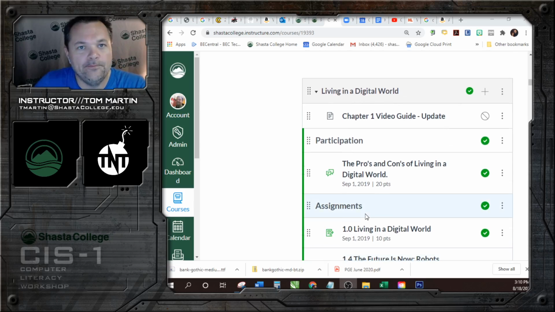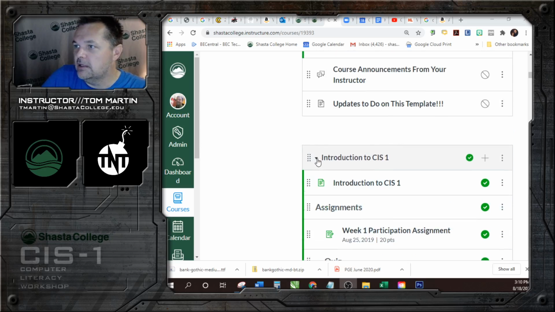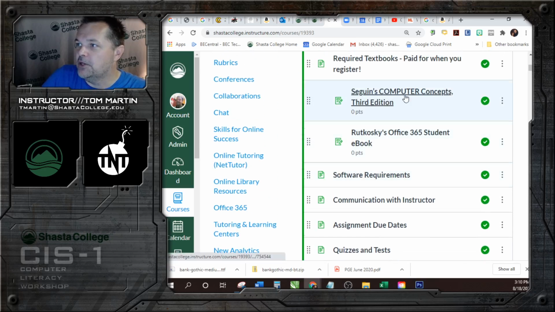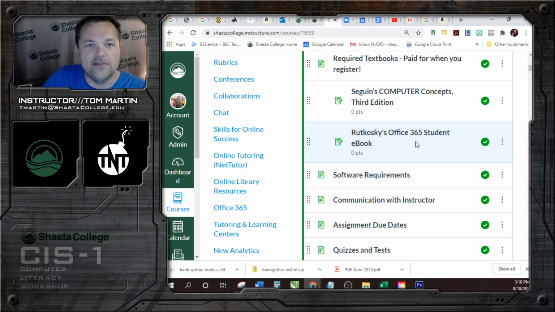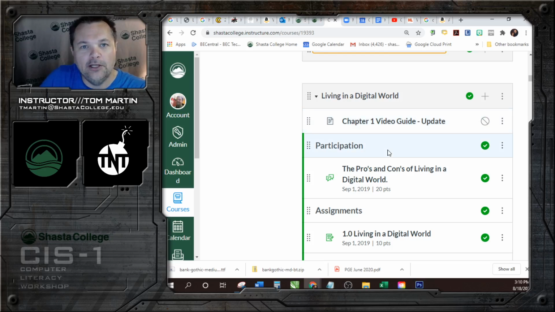digital world. Now this is the first module, right, this section of content here on the home page that starts to cover the textbook. So I'm going to scroll up here. I'm going to just collapse this so it's out of the way. We have two textbooks. We have Computer Concepts and Office. Now this week we are looking at chapter 1 in the Computer Concepts book.